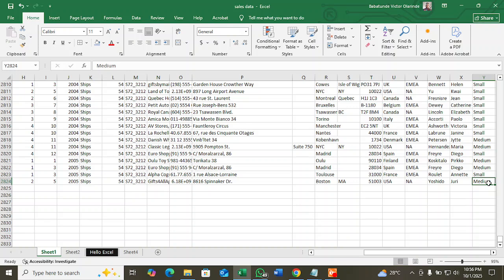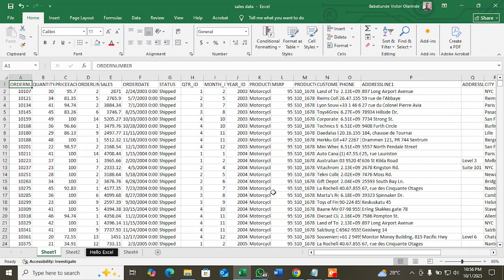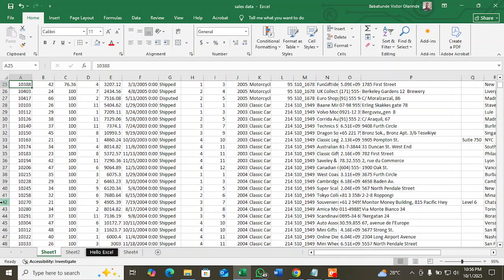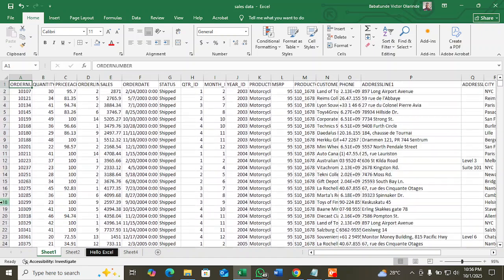All right, so the next one is page up, page down. What do page up and page down do? This is to skip rows up and down. Now let me go to the first top corner. Now I want to skip rows. All I need to do is page down. Now what does this do? Now the rows are from 1 to 24.